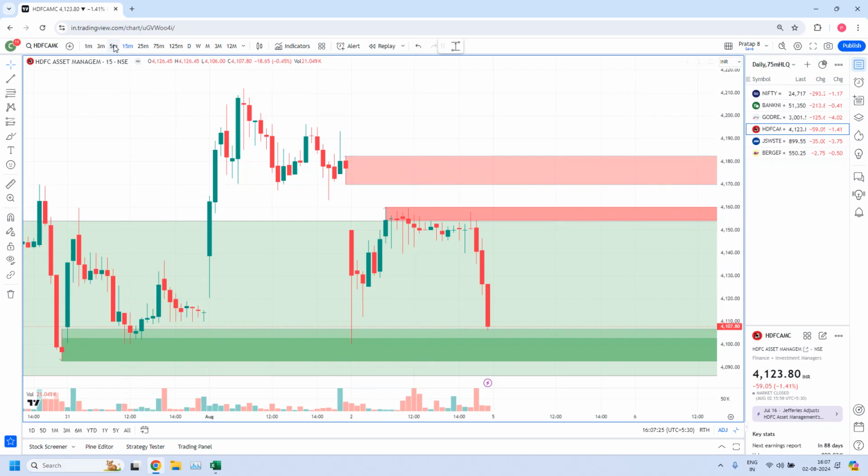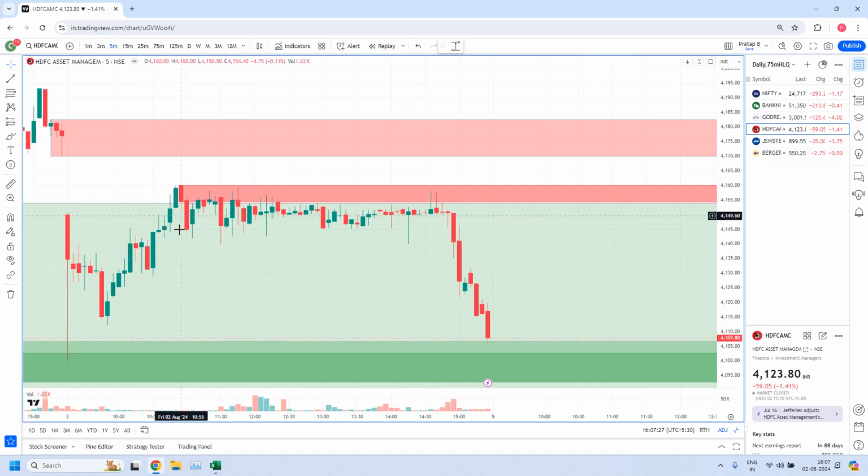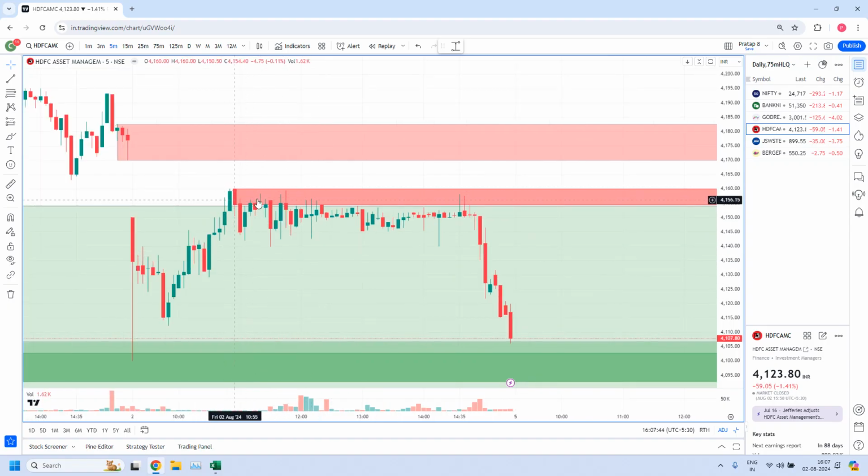The reason is a new high liquidity zone is created here. We have a rally, base, drop. The 5 minutes high liquidity zone. How do we know it is a high liquidity zone? Only after multiple testing can we predict this could be a high liquidity zone. See, this is the first test, again second test, again third test. So that way at least you should predict this could be a high liquidity zone. High liquidity zones are not easy to violate. So that's why there are very few chances that prices will reach here.